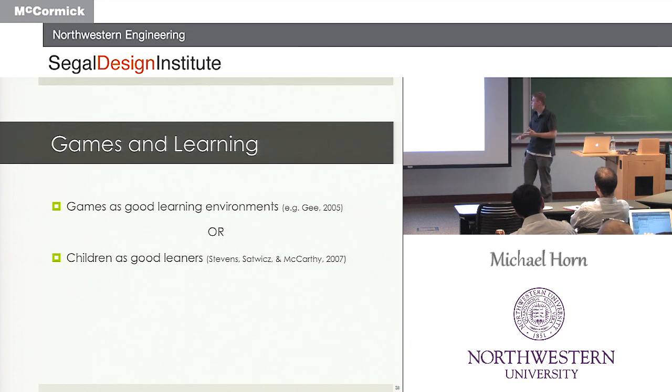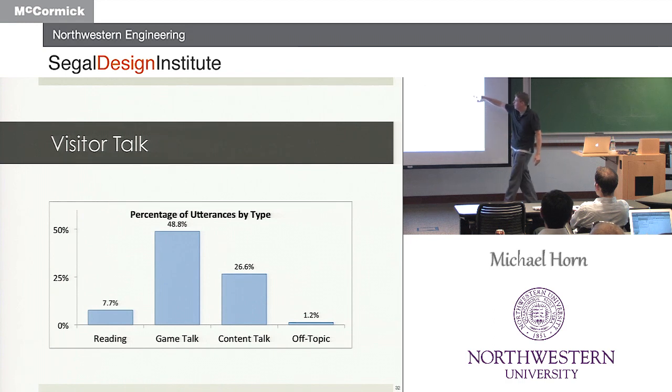Okay? So the takeaway for me on this research is that when it comes to gameplay, kids know how to organize themselves effectively to play games. And guess what? It's not all that surprising that they're able to take what they know about playing games from one context, like their homes, and apply those same social practices in the museum context. Kids walk up to a game, they know it's a video game, they know what to do. And you can see that reflected in our coding.